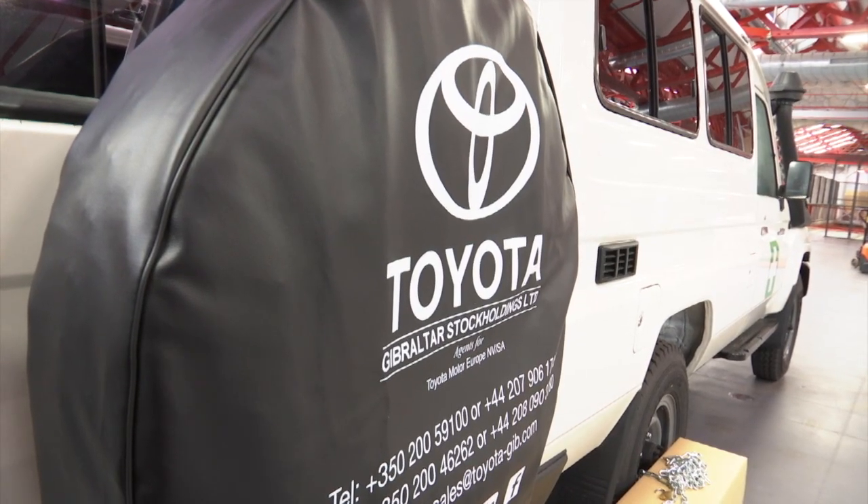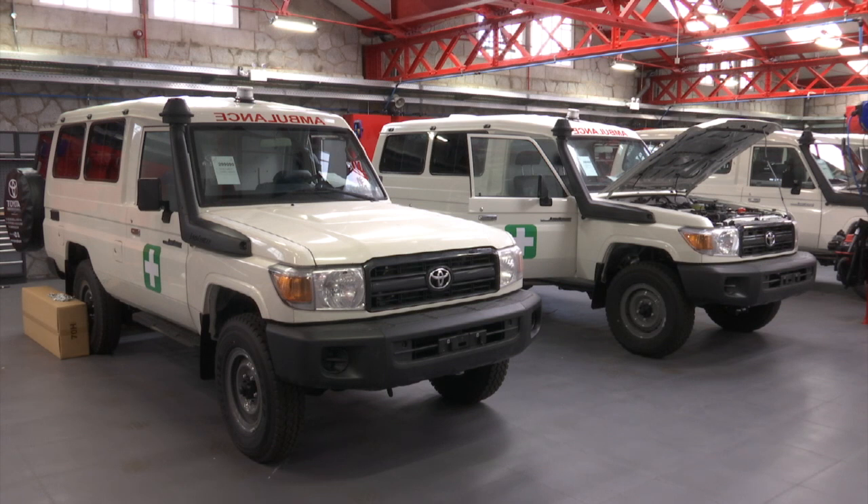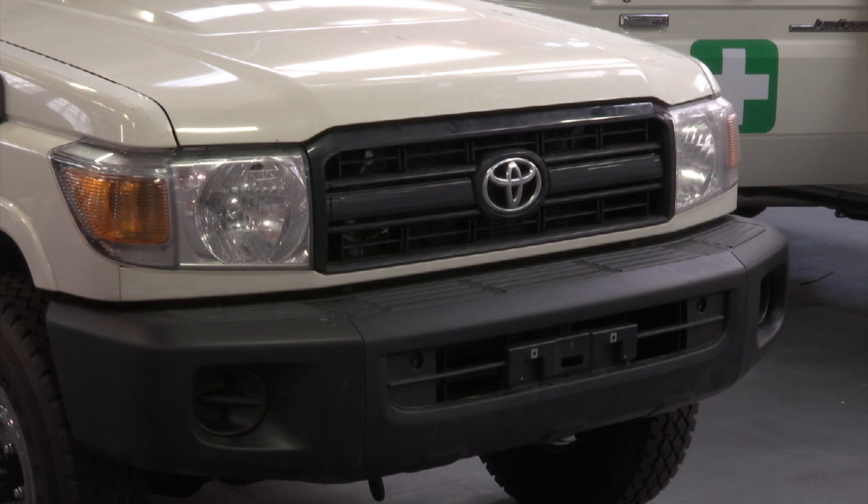This is unfortunately a widespread emergency pandemic and many of the poorest countries in the world require support and assistance from the international community. We are Toyota Japan's official distributor to support the UN in emergencies, and you've seen these white vehicles driven around and parked in different areas ready for emergencies. This is exactly what they're for — to support those countries who need it most, for use by the UN, the Red Cross, and organizations like Oxfam and Médecins Sans Frontières. More and more requests have been received for this emergency.